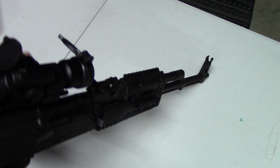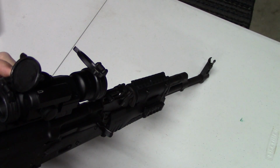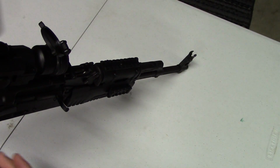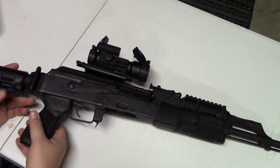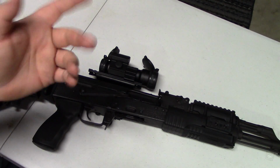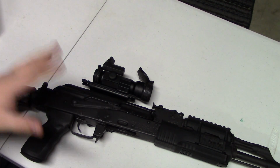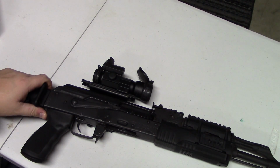I'll switch it over to the green here and show you that the green is just kind of not quite as nice, and I don't know how well this picks up on camera. Here we go. The green, it's really hard to see on the camera here, and I know I'm not doing it justice, but this is on the same brightness setting as I showed the red. And the green kind of goes from being a dot to, at least the way I see it, being almost like a star. Like it has fingers on the dot, and I don't like that. You turn the brightness down, and it gets better, but it's still there. So I should say that the red dot setting on this is fabulous. The green, take it or leave it, but it has the same problems that you'll find on a lot of other bargain type red dot optics.